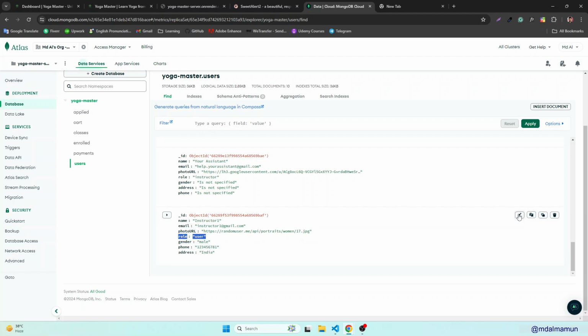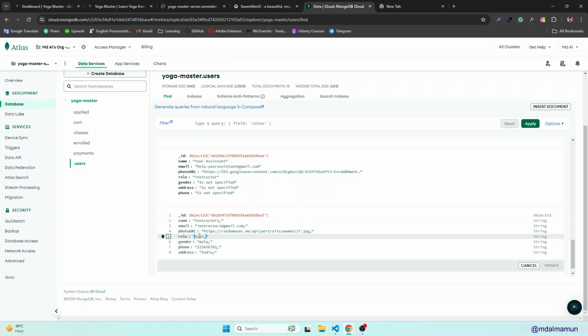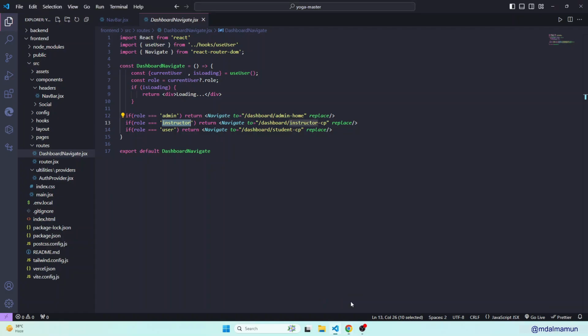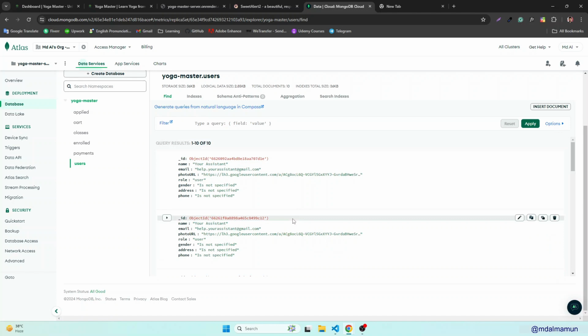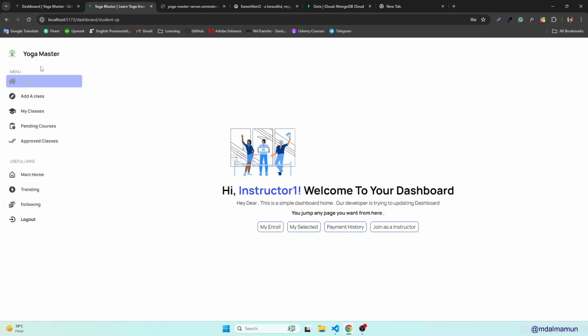You have to make the role instructor or something like this. So let me copy this instructor text, and we'll replace the role field here. So if you do this, then if you update this actually, and right now here you can see the menus have changed.